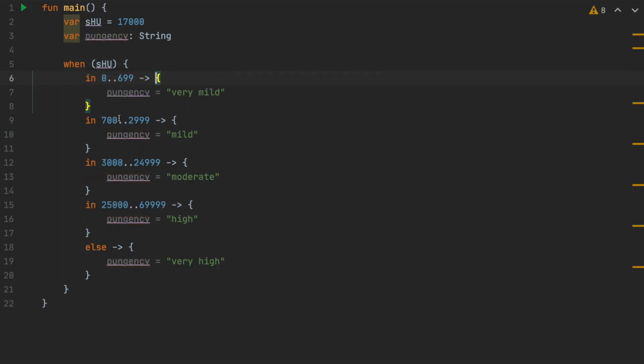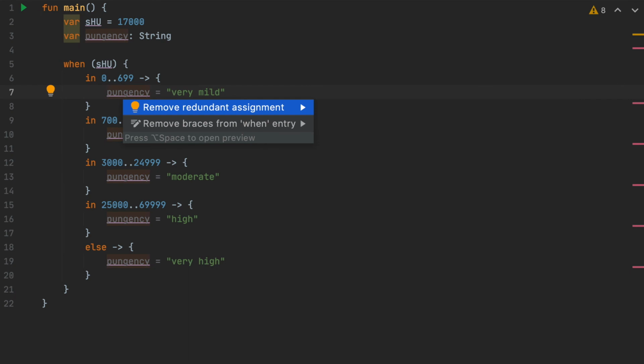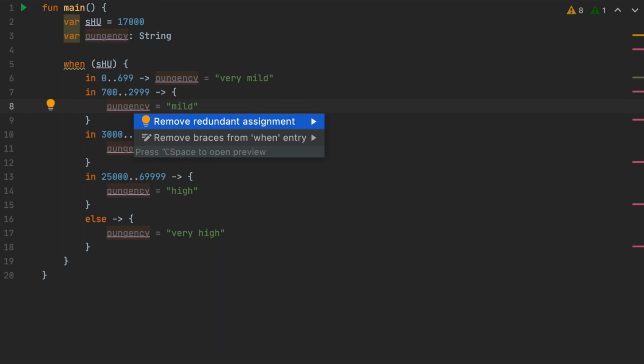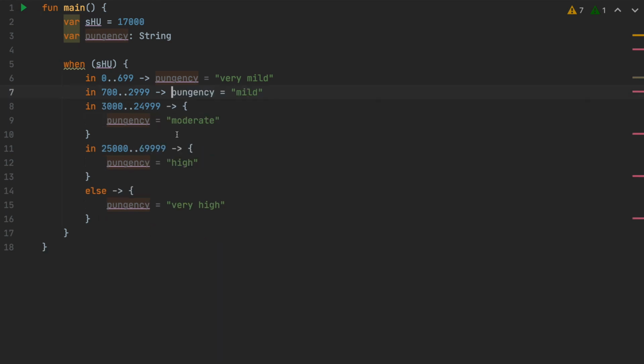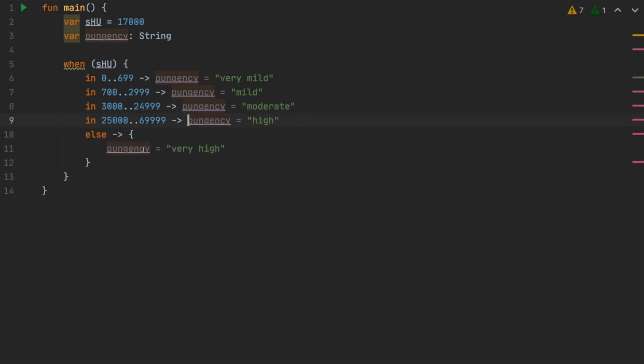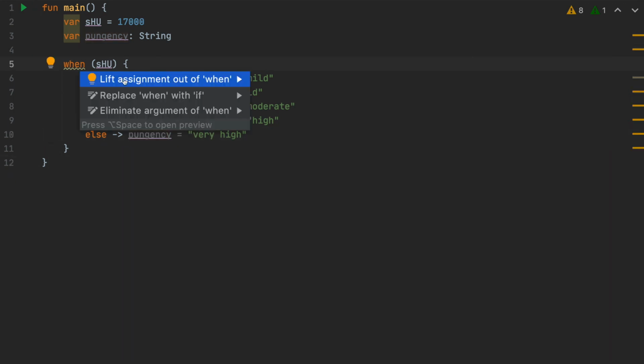So to make this even better, I can get rid of this blocks of code by using remove braces from when entry. I'm gonna do the same here, here, here, and here. And now I can lift the whole thing out.